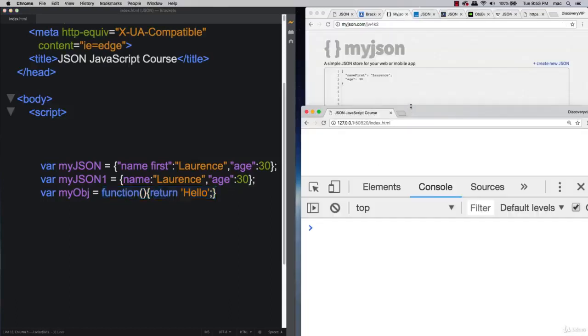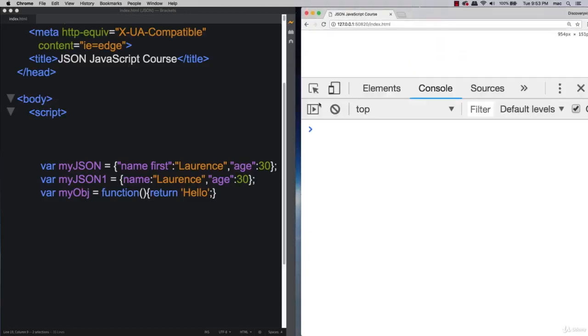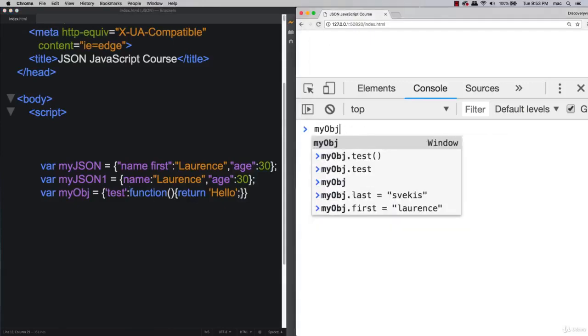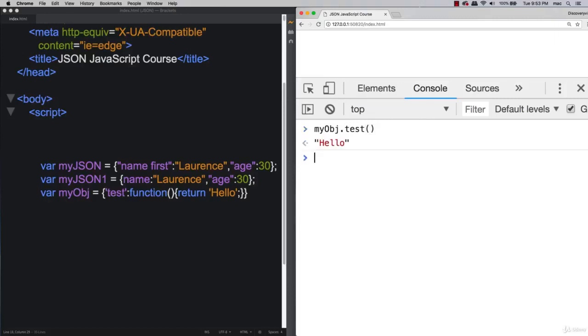And let's just make this a little bit bigger. And then of course, if we want to turn it into an object format, we need to do the brackets around there, and I can do test. So now when we go out and refresh it, if I do my object.test and I invoke the function, we see that we're getting that value being returned back, but of course, still not a valid JSON object.